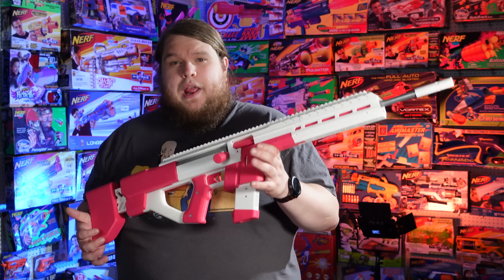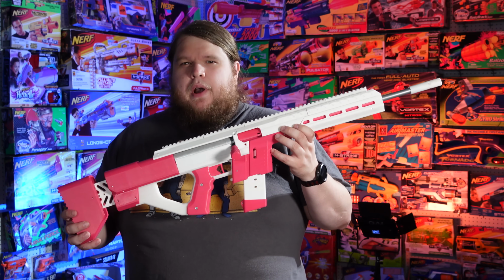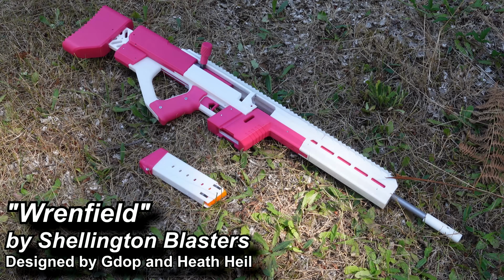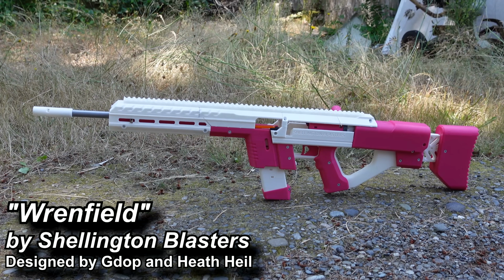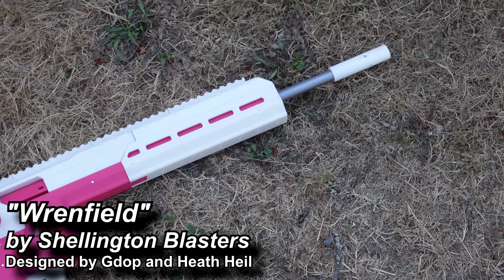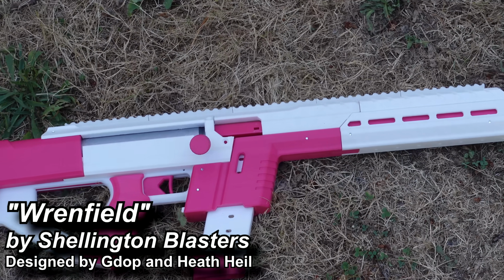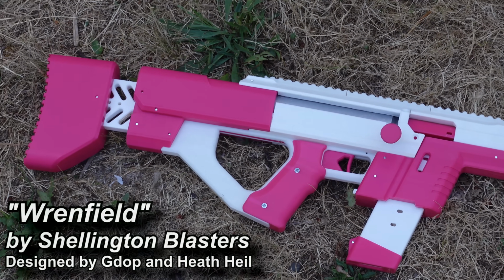And well, if you wanted a powerful, accurate bolt-action sniper rifle in the Nerf category, now you have the perfect option. Meet the Wrenfield from Shellington Blasters. This is a spring-powered bolt-action blaster that is magazine-fed, shoots cut-down Nerf darts, or short darts as we call them. Whether you make them yourselves by cutting your original Nerf darts in half, or you just buy pre-made ones from the likes of Dart Zone and Adventure Force, and 3D printed shells, because this entire blaster, besides the barrel and the working components, are 3D printed, and yes, it is hand-assembled and built for you.